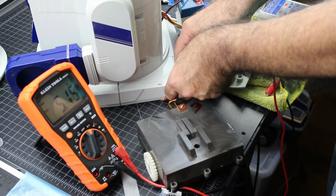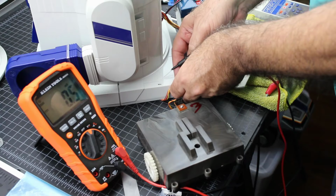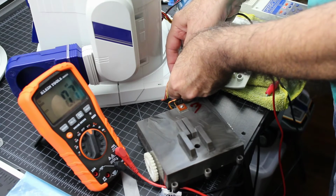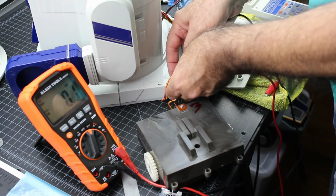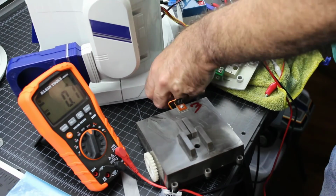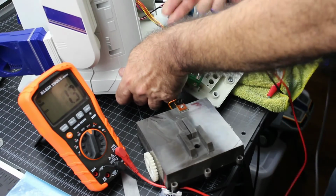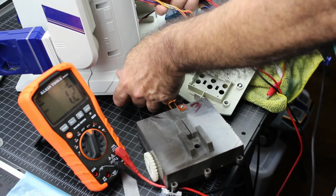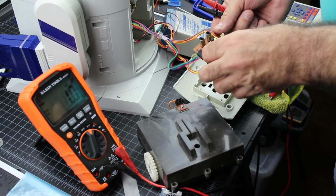Okay, I'm getting 5 volts on the red and brown, that's fine. So then on the orange and red, I'm getting nothing coming in here. So let me come up top here to find out the orange and red coming in here.